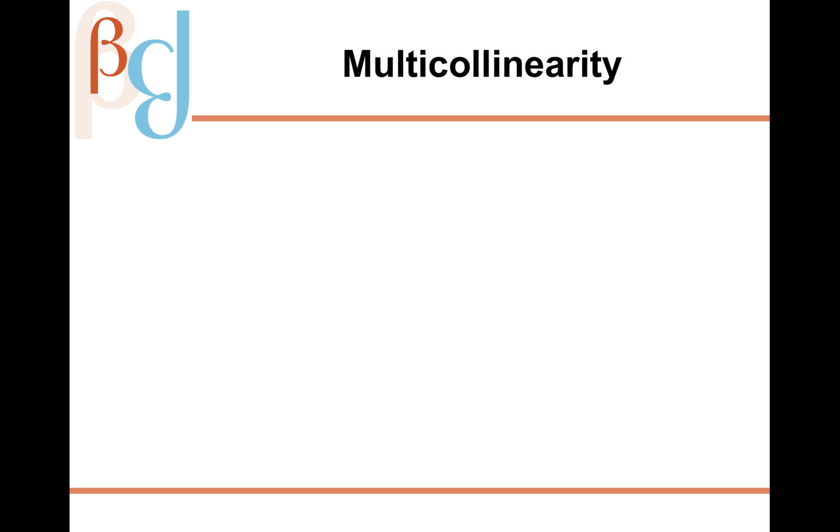In this last module of the class, we're going to be looking at what can go wrong. The first problem, or the first thing that can go wrong, is a problem called multicollinearity. And this has to do with some of our independent variables being highly correlated. That makes it very difficult for a regression to be able to disentangle the effect of one variable over the other on y.